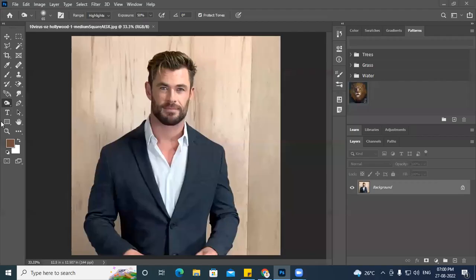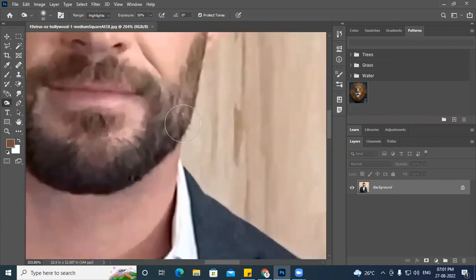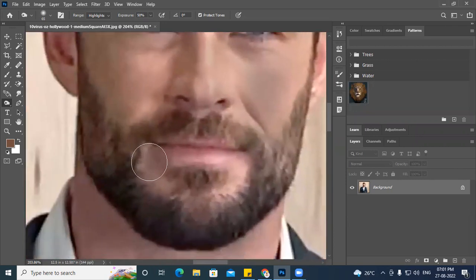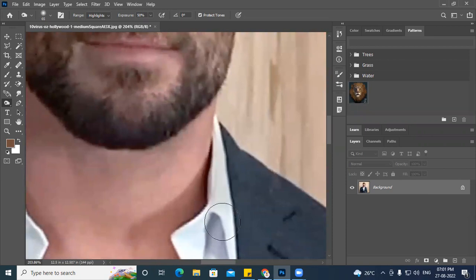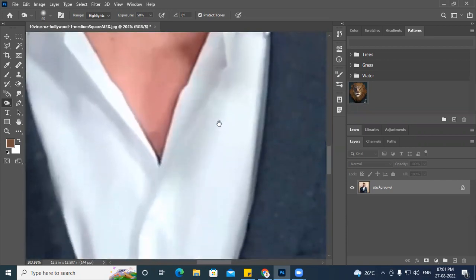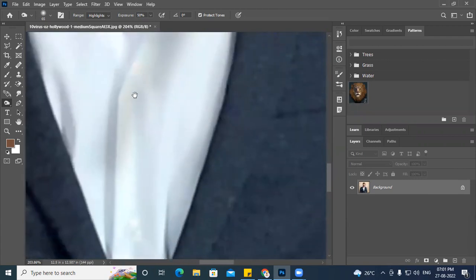Burn tool again. So here is the burn tool. With the help of this burn tool, we can reduce the highlighted values. Say this, right? So whenever the shades or brightness qualities are more, you can control that with the help of this burn tool.